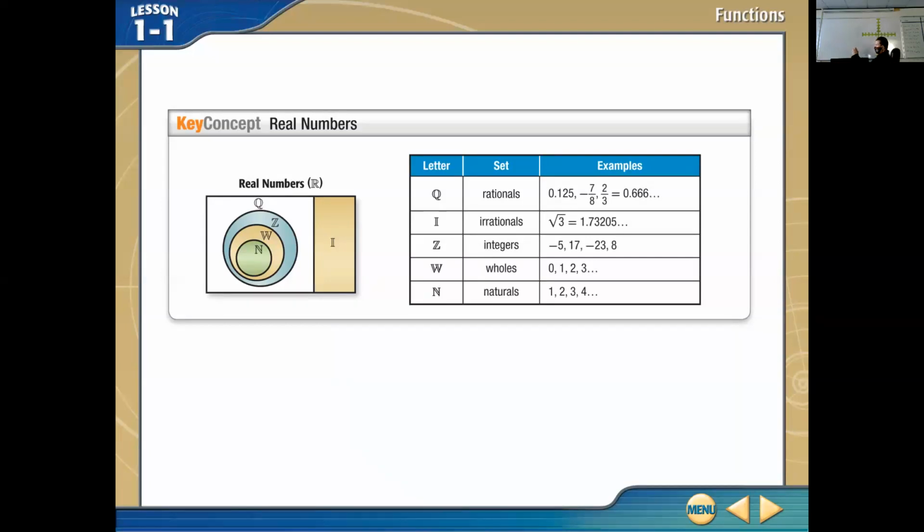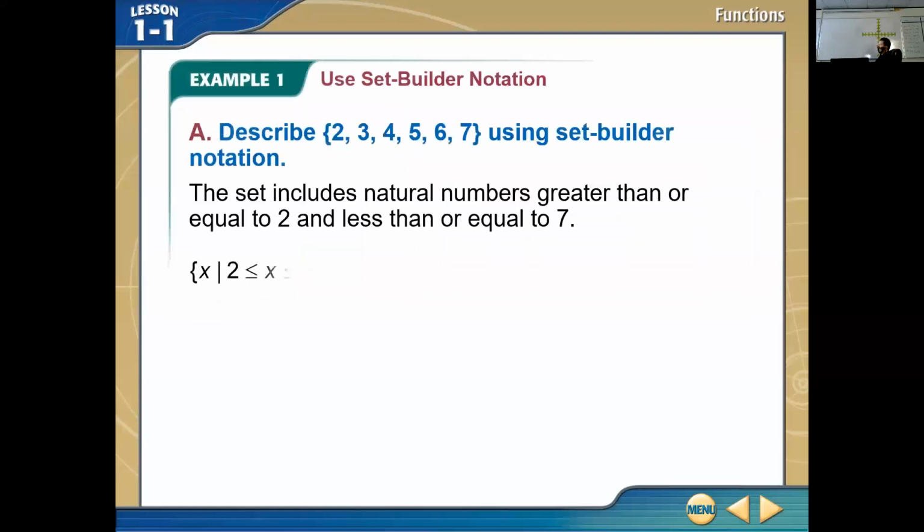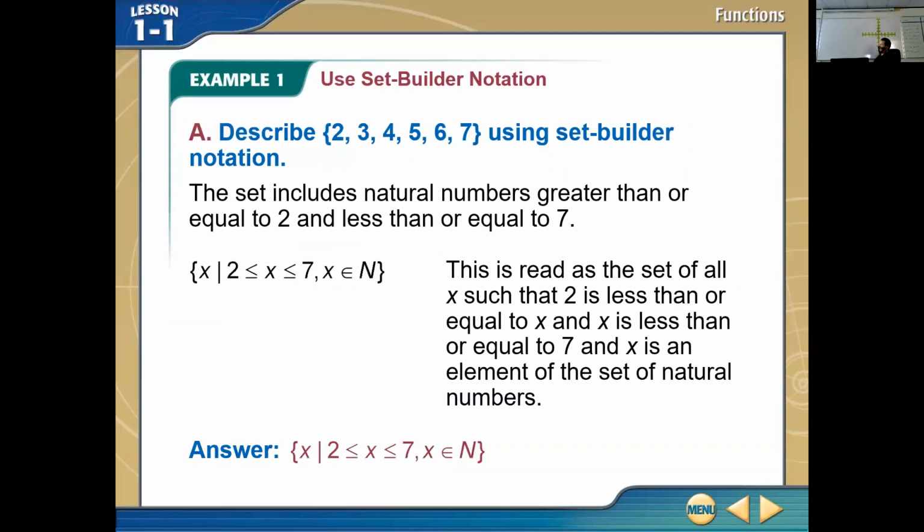So we wouldn't have called them wholes because that encompasses zeros. We wouldn't have called them integers because that encompasses negative numbers. They're not irrational because they're all whole numbers. They are rational, but rationals also include all of the fractions as well. So we really want to narrow down what set this belongs to. That's the reasoning behind them stopping at just natural numbers rather than expanding it to wholes or integers.